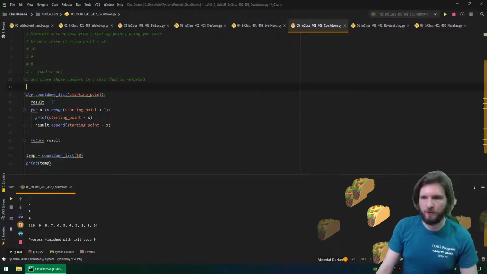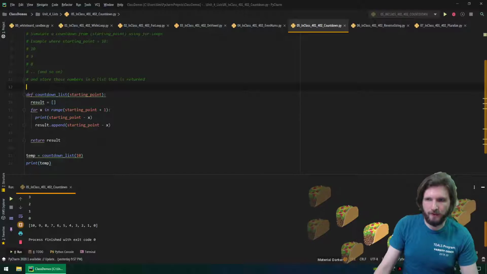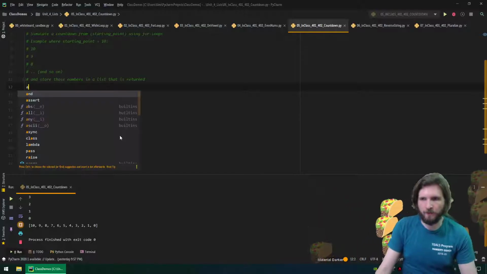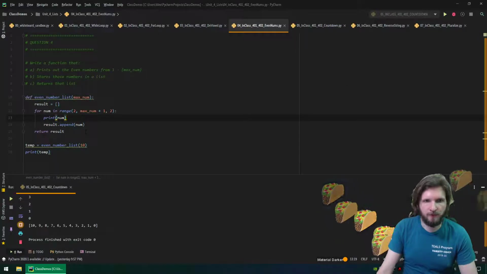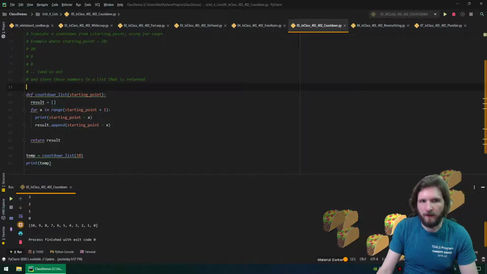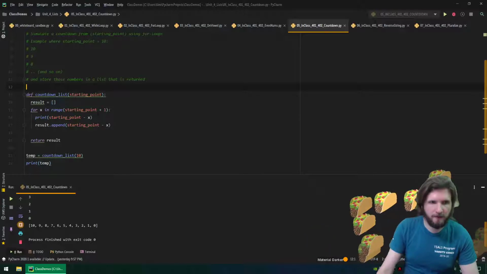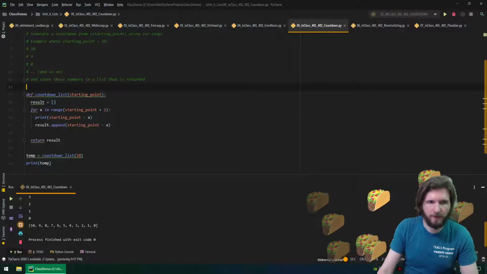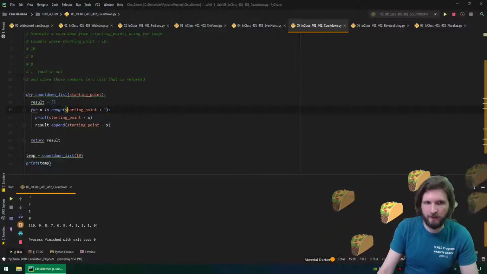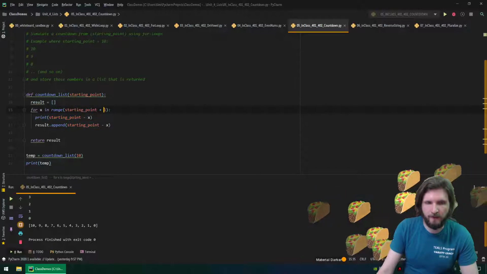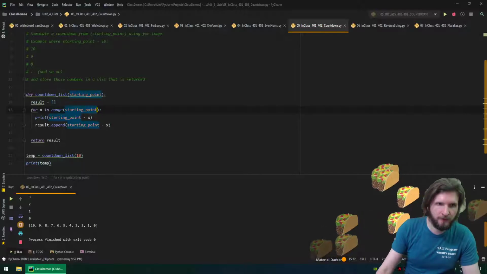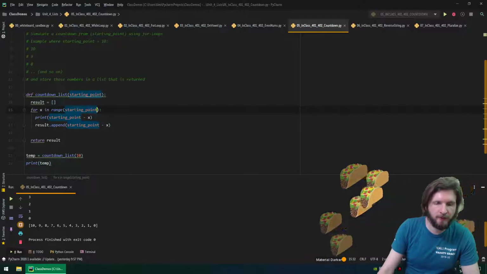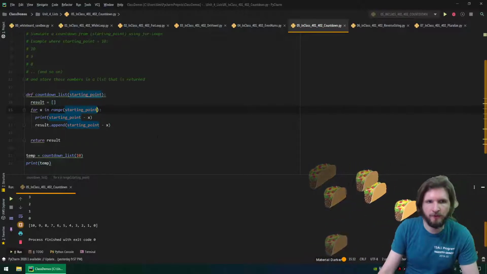But is there another way that we could be doing this? So there is a separate way that we can make this work. And very similar to before, where we were using steps, we could also be using steps here. So in this one, what we actually want to be doing is starting at, not starting point +1, but starting point, because this would be 10. And remember that the starting point of a range is going to be inclusive.